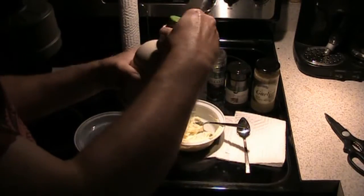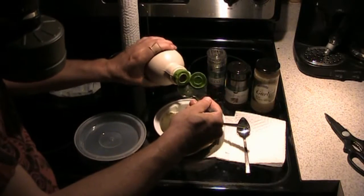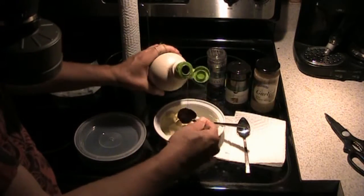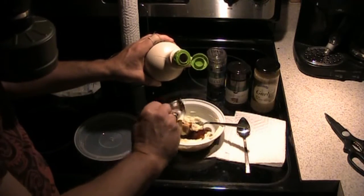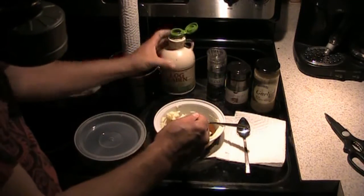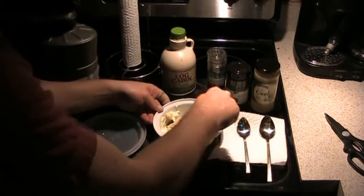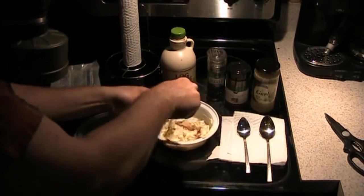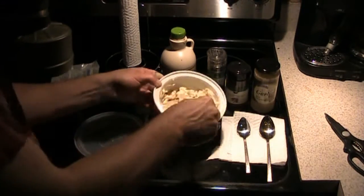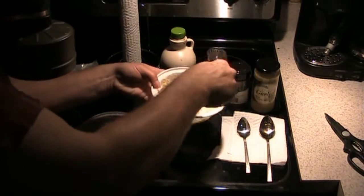Alright, now you're going to take 2 teaspoons of your organic maple syrup. Don't mind if you get a little more than that. No big deal. Mix it up really good. Stare at my arm here for a minute while I do so. Make sure you mix it up really good. Yeah, that looks nice.